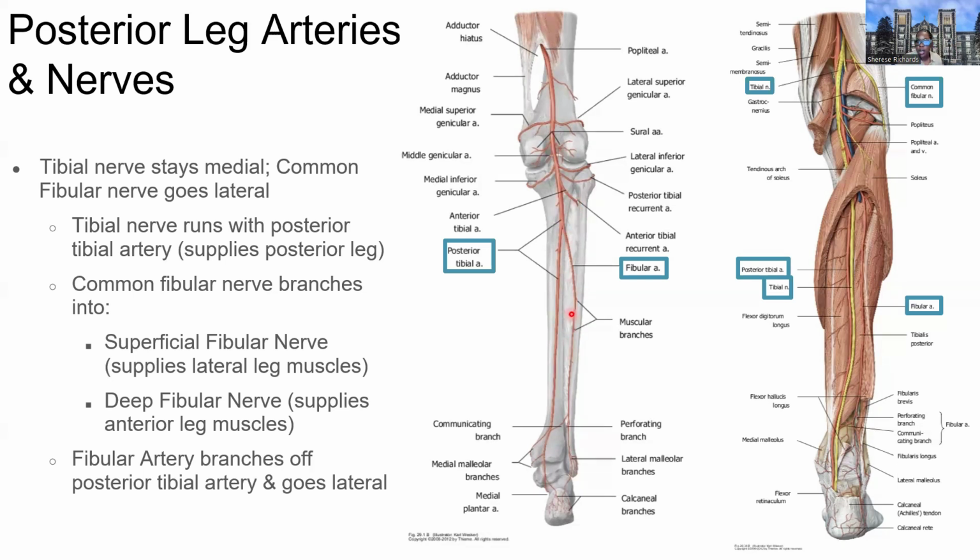The other two arteries are going to remain slightly more posterior, with the posterior tibial traveling down the back of the leg, supplying the posterior compartment, and then the fibular traveling lateral to supply the lateral compartment. So the immediate three branches of the popliteal artery are going to be divided according to the compartments that they supply. Posterior tibial to the posterior compartment, anterior tibial to the anterior compartment, fibular to the fibular compartment, or the lateral compartment. Let's look at the nerves.